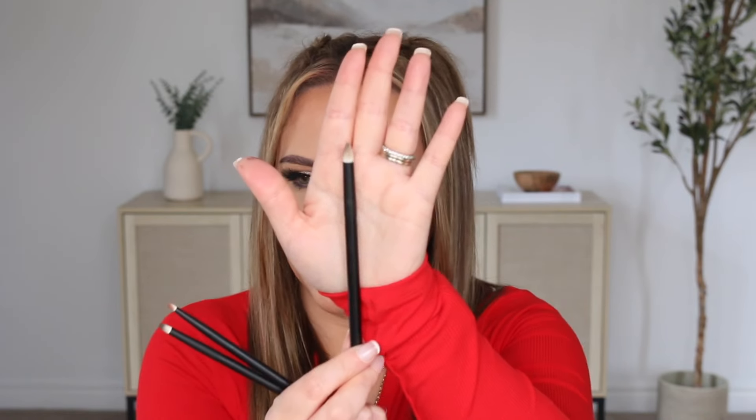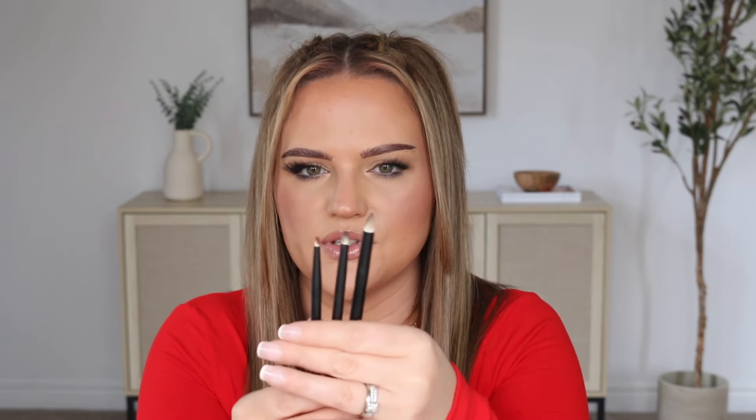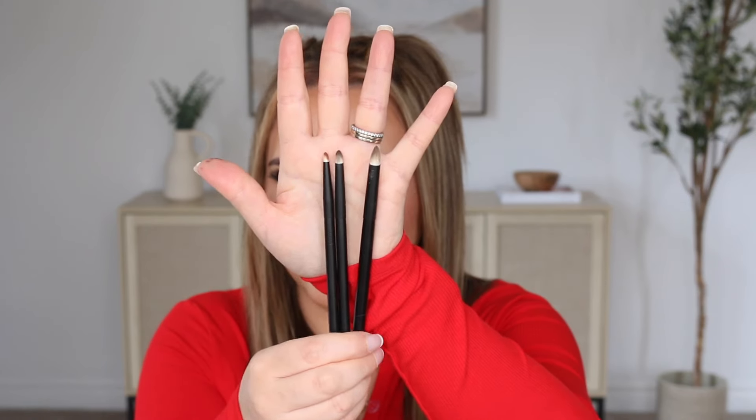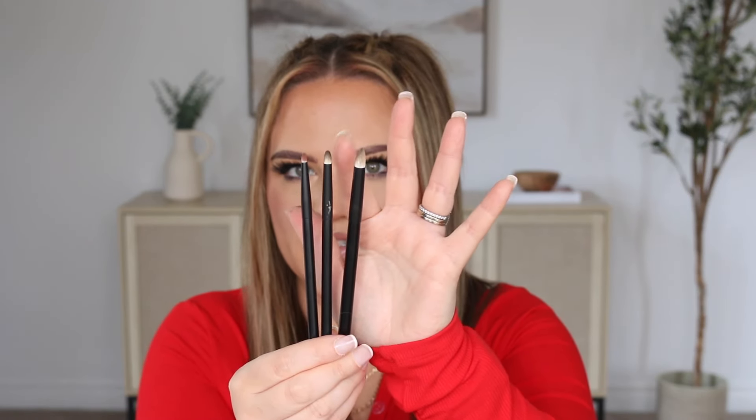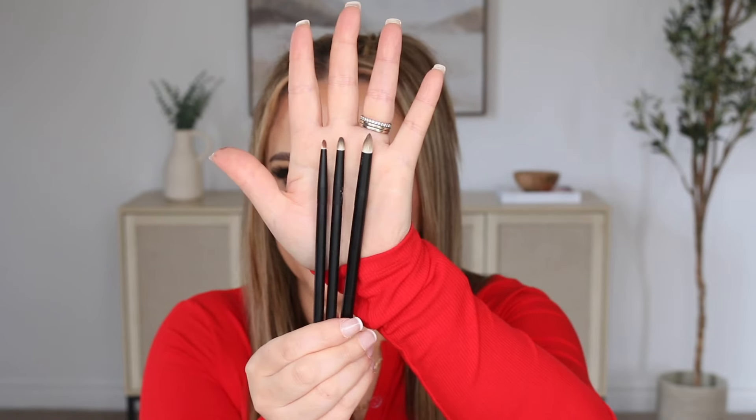Ruffer restocked my detail brushes. This is the Ruffer 26 — a large pencil brush with a really nice taper to it. I have two other sizes here for comparison. It's still smaller than traditional pencil brushes, and they have a teeny tiny one too. These are so good for detail work. I love this for blending out smoky eyeliner and smoky wings — the best brush to blend out that line. I'll have it linked below. Ruffer does the best detail brushes.